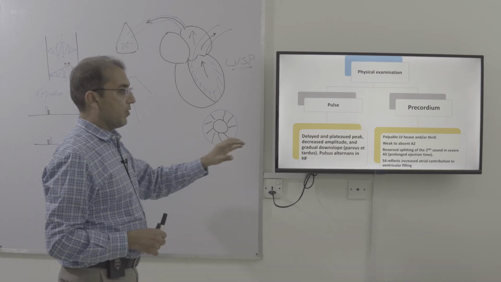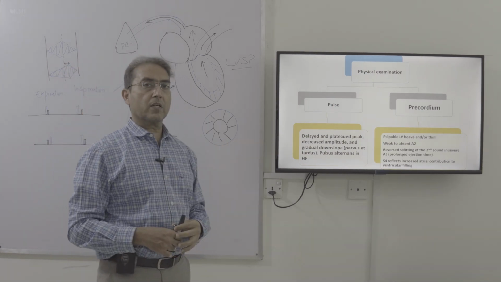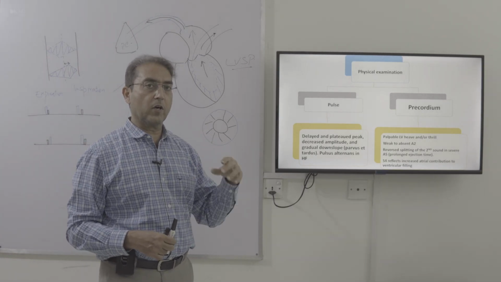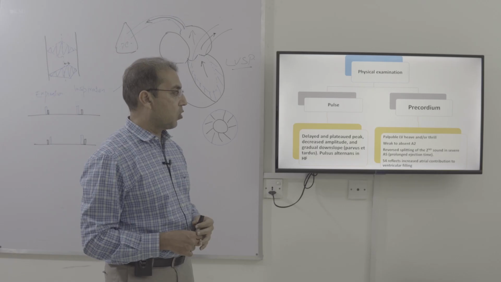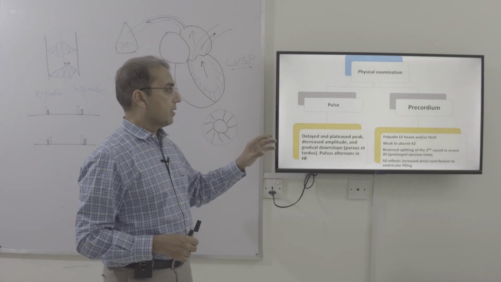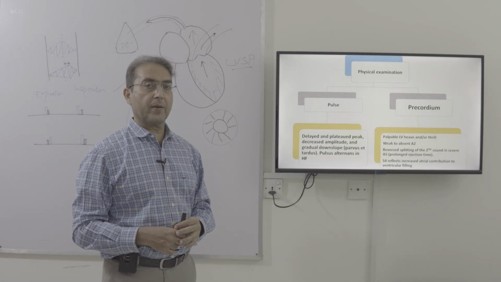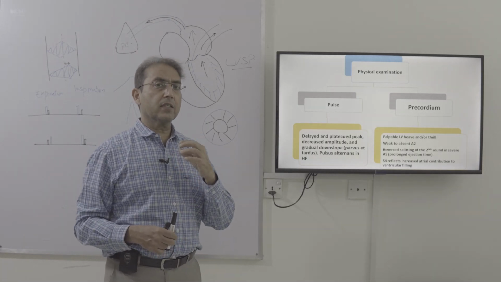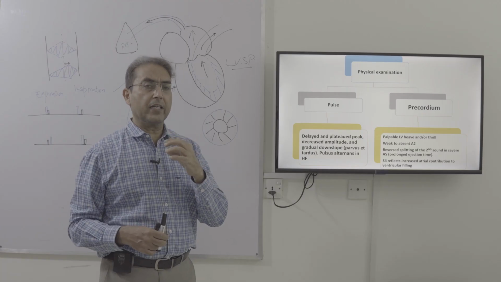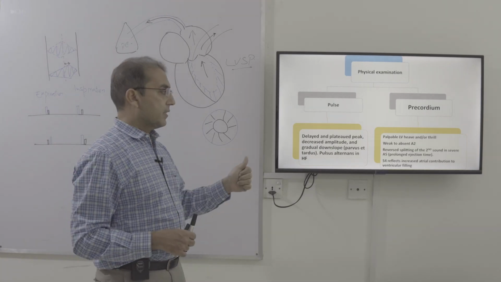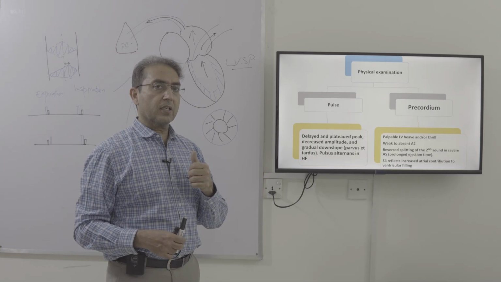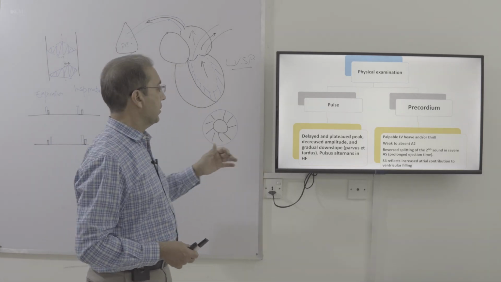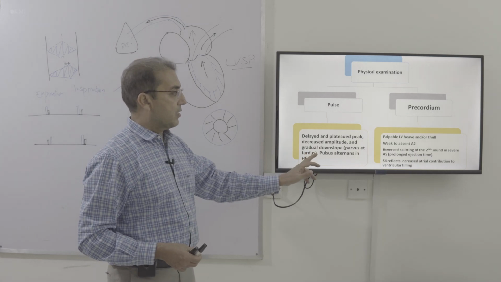Patients who develop heart failure develop pulsus alternans. That is, there is a strong pulse and there is a weak pulse. The strong and weak pulses alternate. So that is why it is called pulsus alternans. And now the question, where should this pulse be examined? As we go down the arterial tree, the character of the pulse starts fading. So it is better that this character be examined at the carotid artery. So we examine the carotid artery for the character of the pulse, which is parvus et tardus.